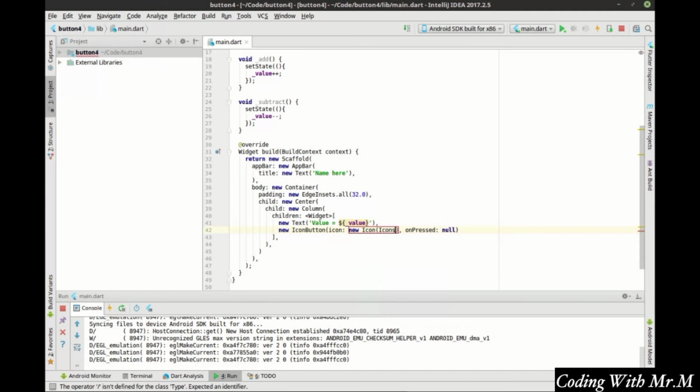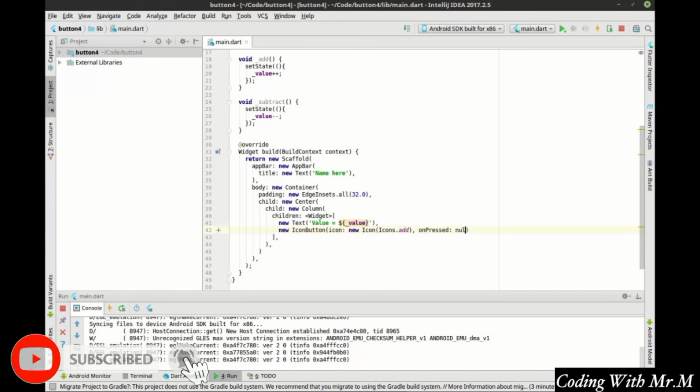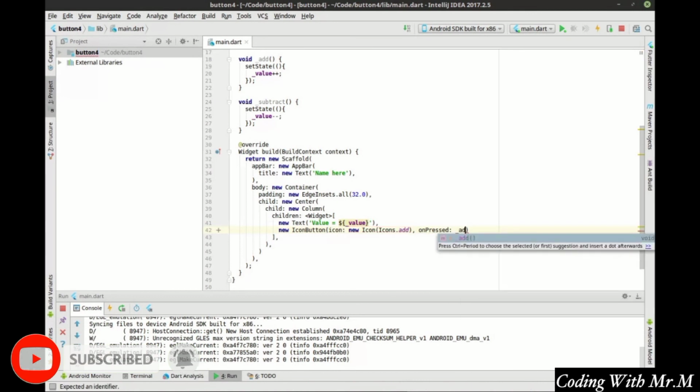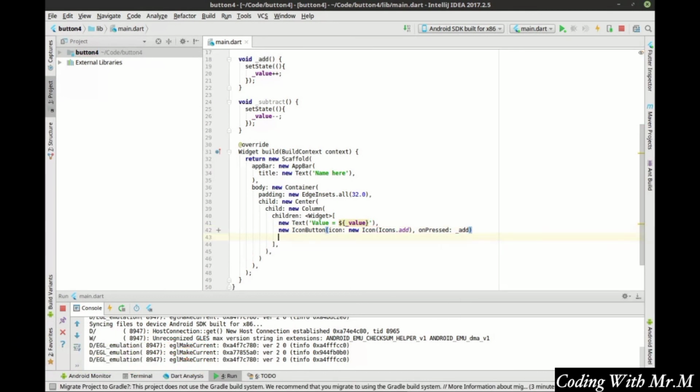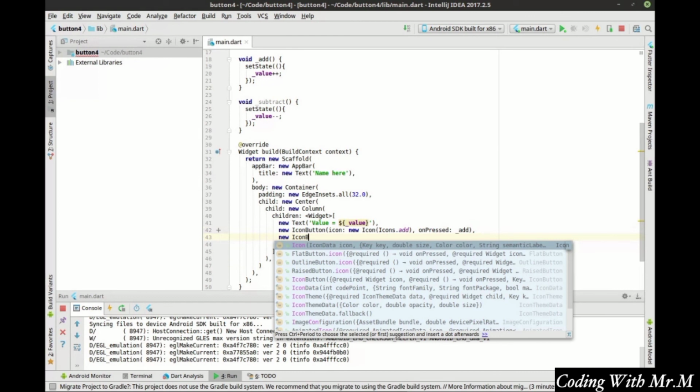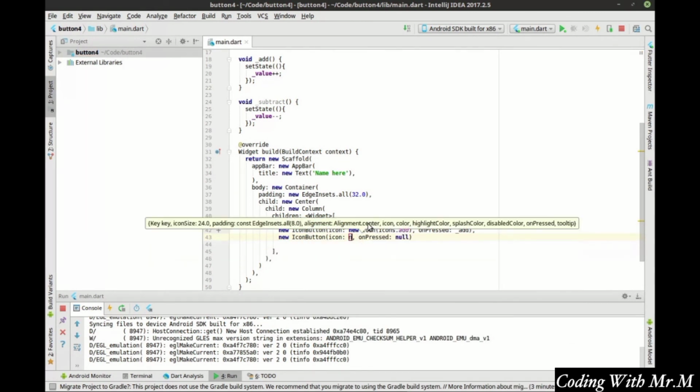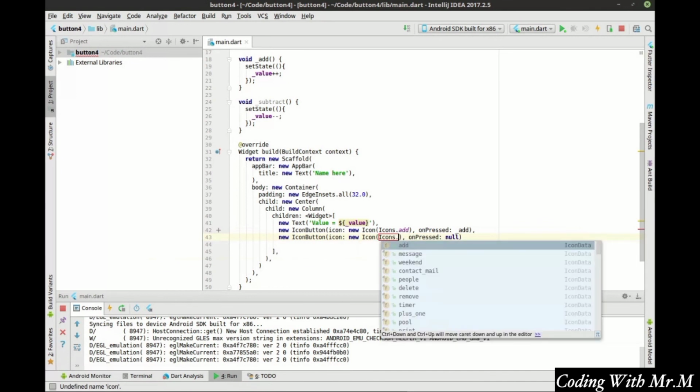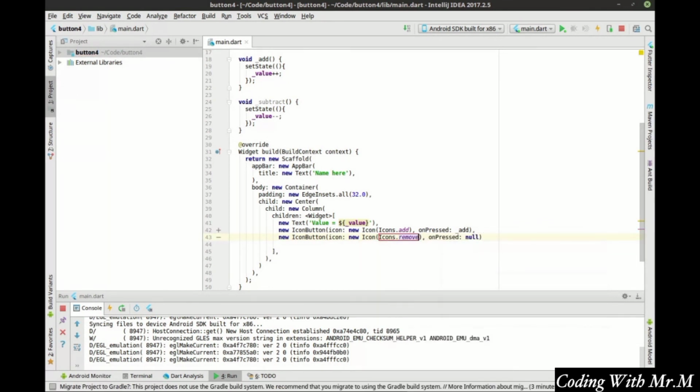So we're going to say icons.add, and then the onPressed, we're just going to say, and from here we want to do remove.